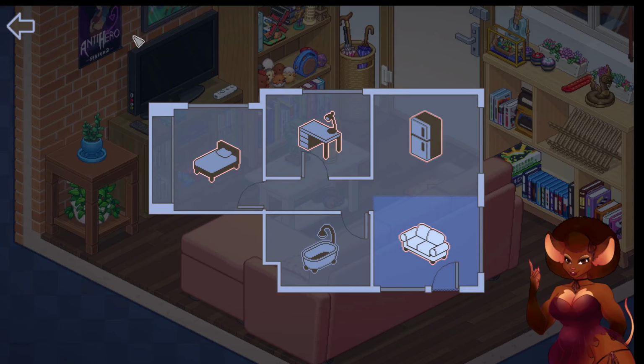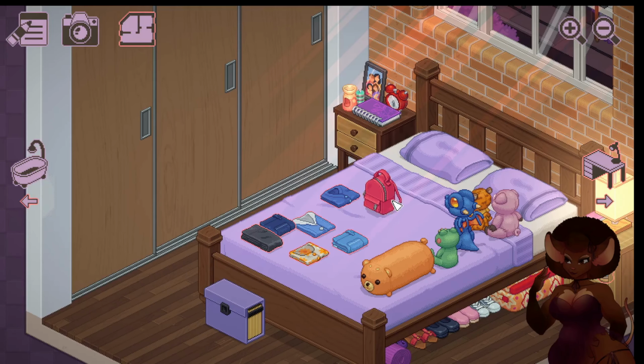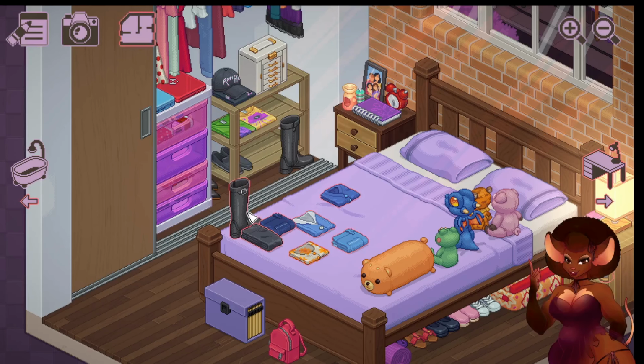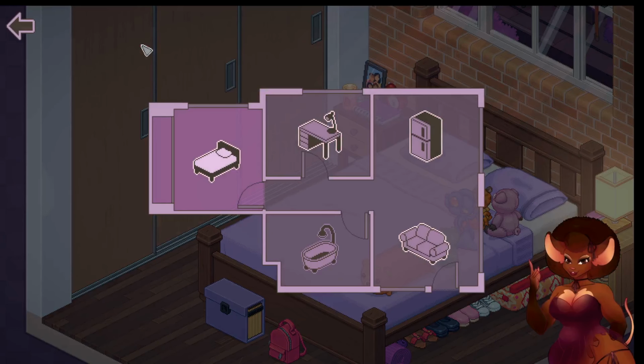Alright, so let's see what's wrong. Actually, the bathroom's fine, so I'm not surprised that that's good. Oh, right, I forgot to put away the clothes. Alright, so the bag we'll put here. Yeah, I figured that would work. Let's move the boots out of the way. Pants. Jammy jams. Those cute-ass shorts that I want a pair of. Bam.